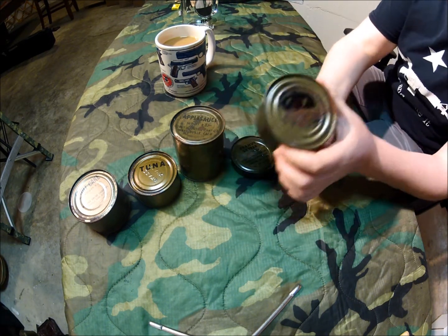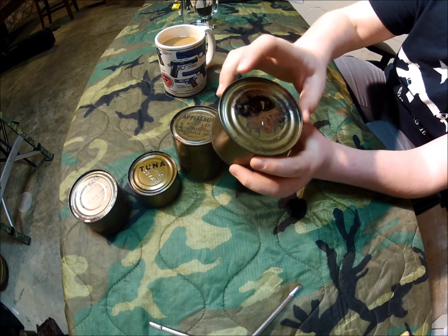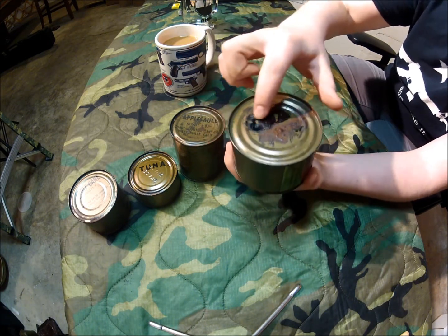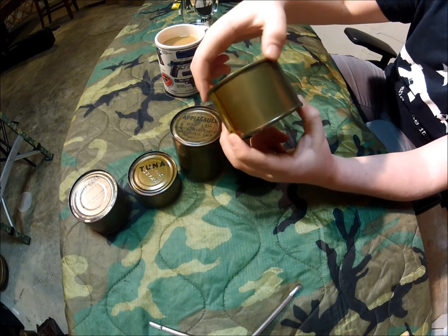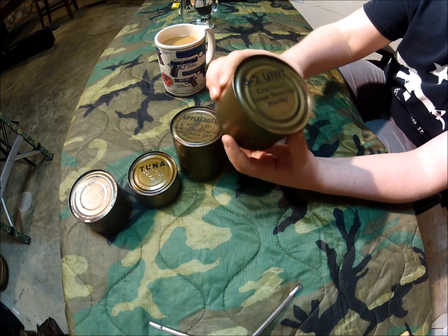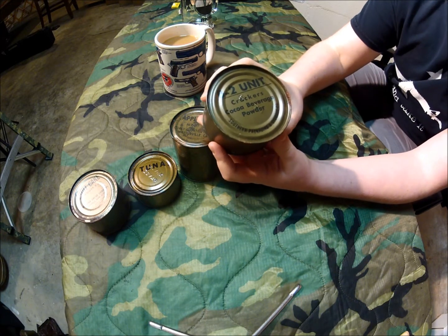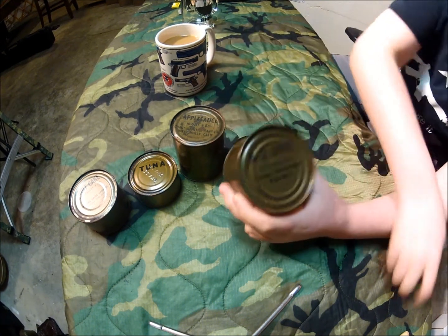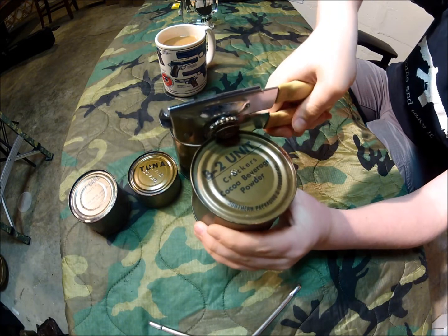I don't know if that's from another can, or if that's from the B2 unit, which I doubt because there's no real liquids and it looks like a liquid stain. On the sides they look pretty good other than some rust here. But overall the can looks really well preserved. It says Southern Packaging and Storage Corporation. It's crackers and cocoa beverage powder. I'm going to crack this open, see if there's any kind of hiss or anything.